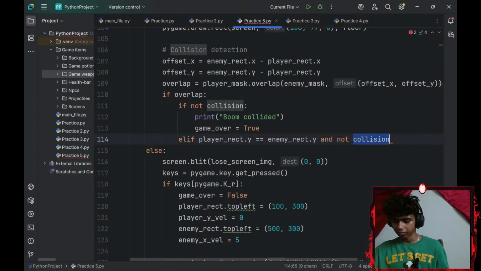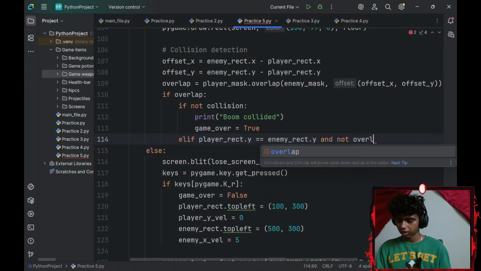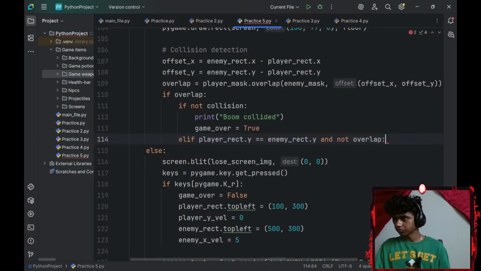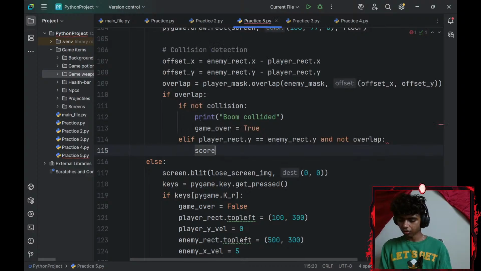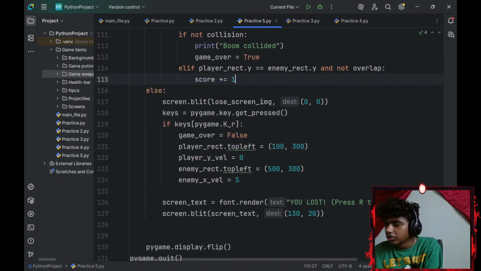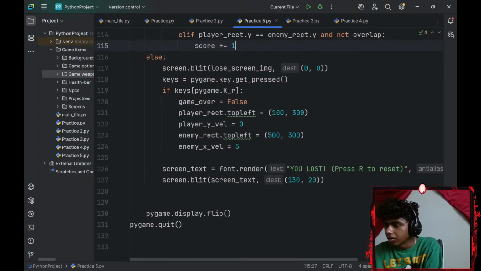Honestly, I feel overlap would be much better. And not overlap, score plus equals 1. Okay, so my score is going to be plus equal to 1.